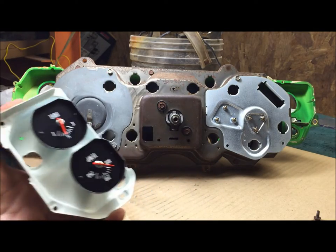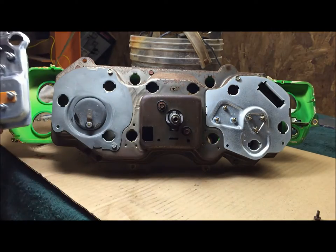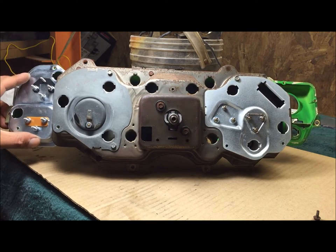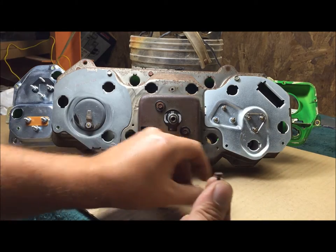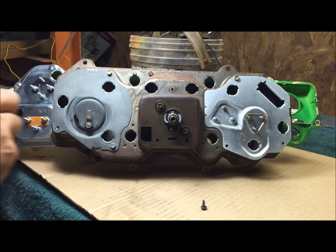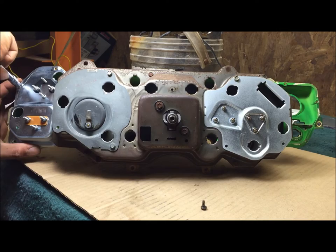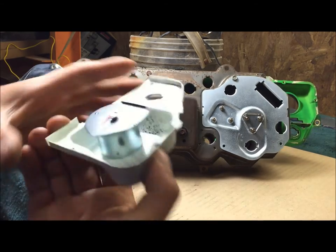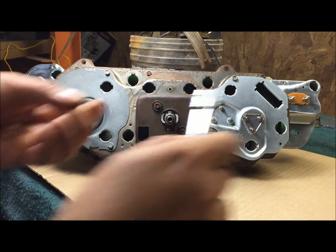Got those in there - there's five of them: water, temp, gas gauge. So this is a dummy light gauge conversion - the kit I bought was the tach and the three gauges. This just goes in place with the same puny little screws. All right, amp meter - same puny little screws.